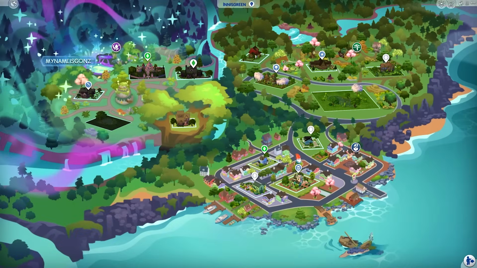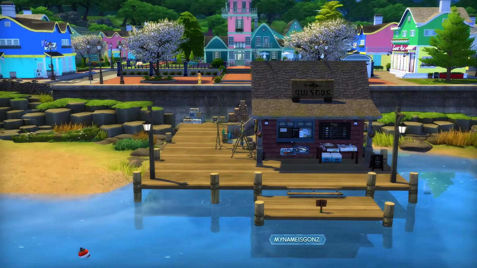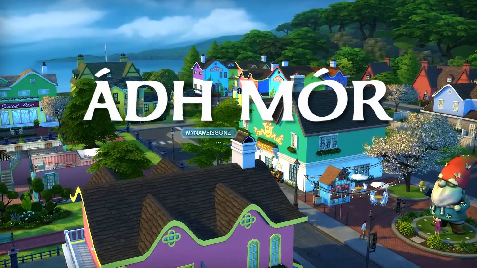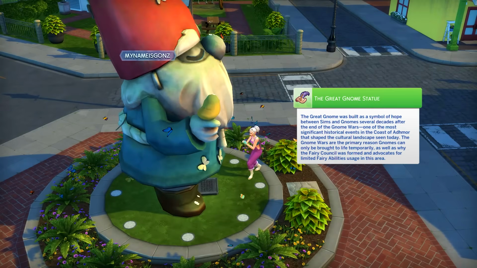The island is divided into 3 distinct neighborhoods, each with its own story and style. First up, the coast of Ardmore, a lively seaside village and the island's main tourist hub. Ardmore is a play on the Irish phrase Amor, which means good luck. That fits perfectly considering the town's central landmark, the Glen Nhoam, is said to bring good fortune to anyone who pays their respects.